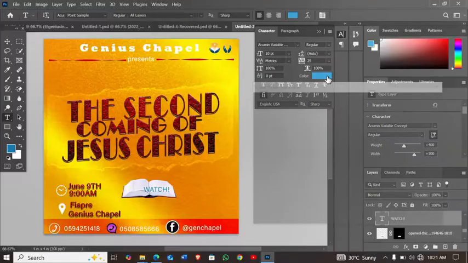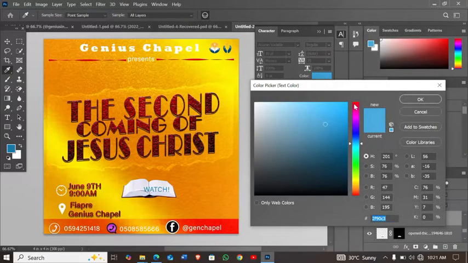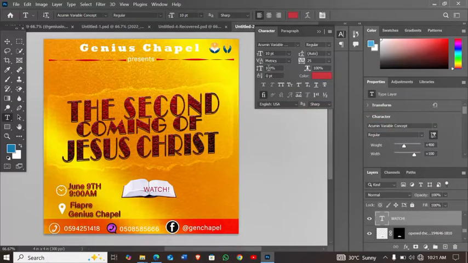So let me set the color for that text to red, press on OK, and I'm going to increase the height to somewhere about 210. Then let me position it here and increase the size to somewhere about 210.